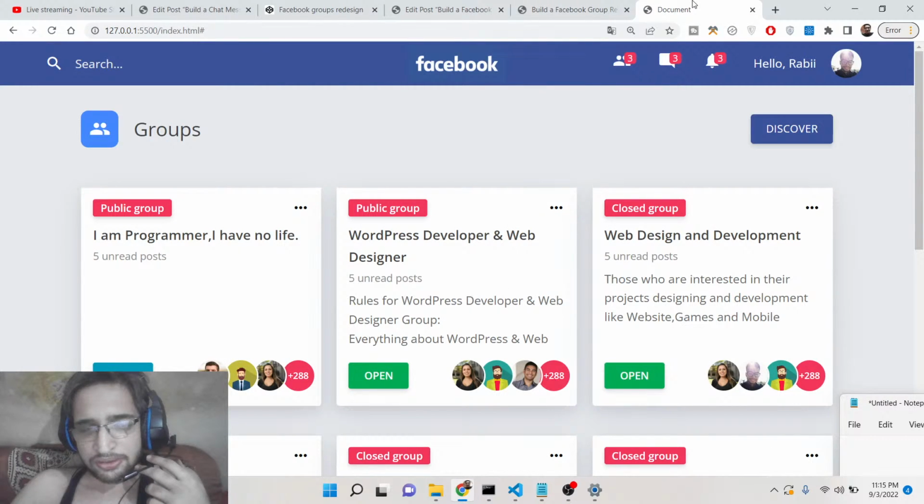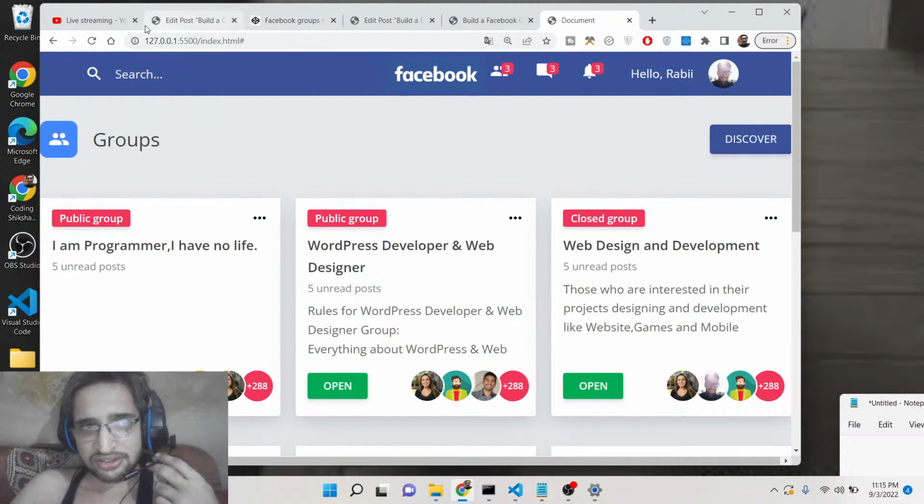In this video I will be showing you step by step how I built it, showing you all the CSS properties that are used to build this design. We are not using any sort of third-party framework such as Bootstrap, Semantic UI or Tailwind CSS. So we will be designing it from scratch using CSS.